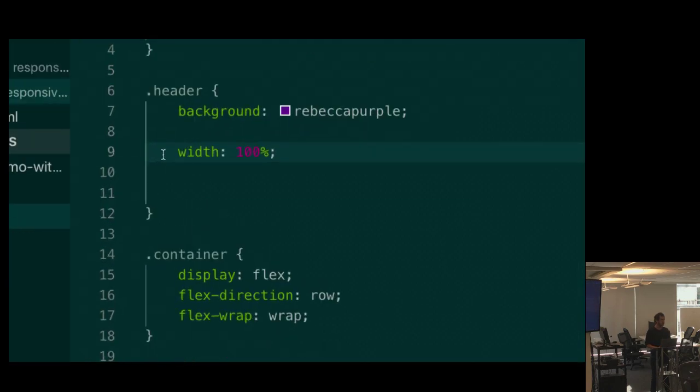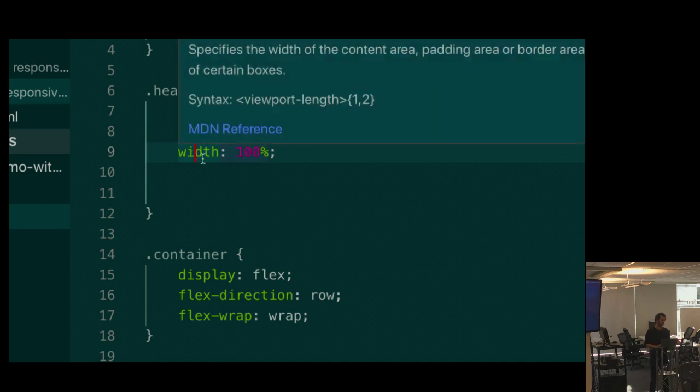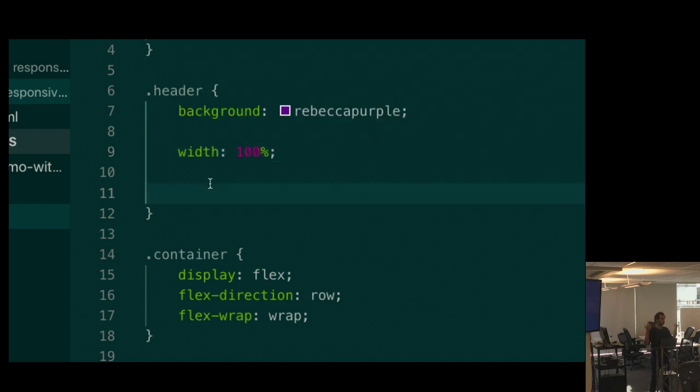What I do want us to focus on at the moment, though, is that when we say a percentage, that means that value, like in this case the width, is going to be a function of the width of the parent. And so this here says I want to take up 100% of the width that my parent gives me. If I did 50, then that's 50% of the width that my parent gives me.